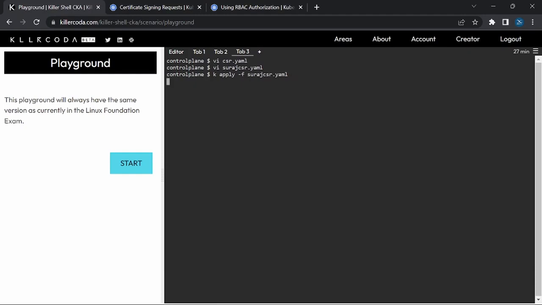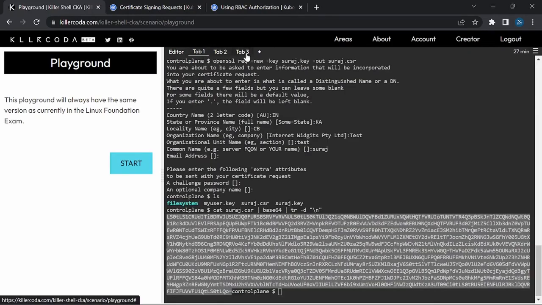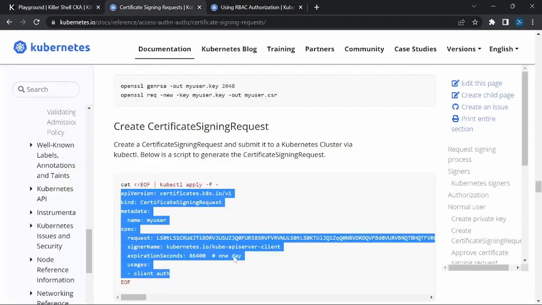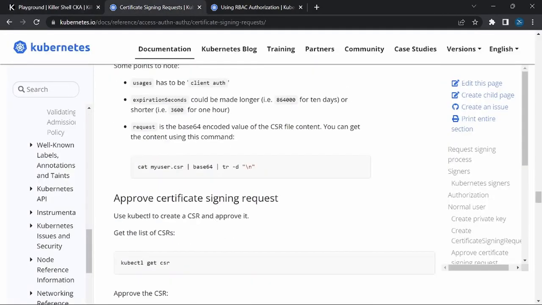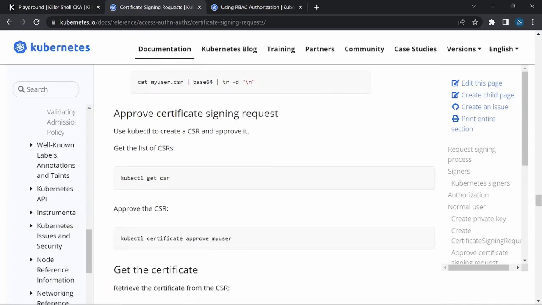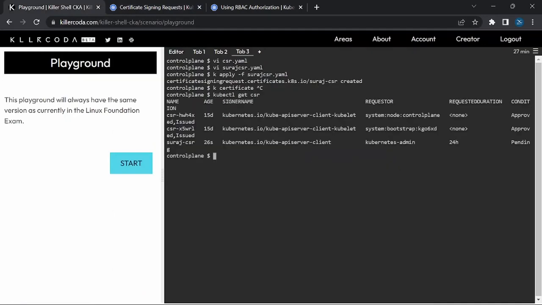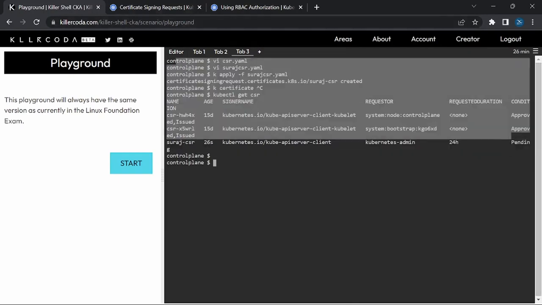So the CSR is created. Now I am going to approve that. Yeah, this is the CSR. You can see it is pending approval.